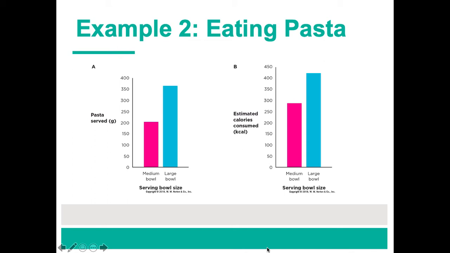If they served themselves from a large bowl, they served themselves more, and according to this, ate more from what they served themselves. And you see that that's like a 425 versus 278, let's say, for the calories consumed. So that's a big difference there. It's probably statistically significant in terms of the difference there. So IV here, just bowl size, dependent variables, two of those, the calories and the amount served. So you see in the aforementioned example, 2 IVs, 1 DV. Here we have 1 IV, 2 DVs.